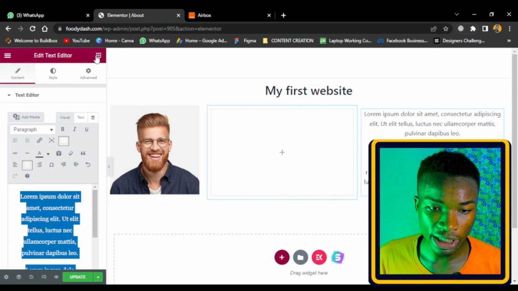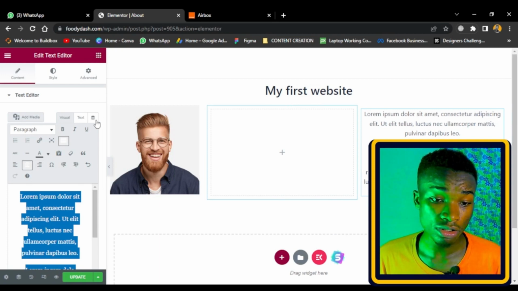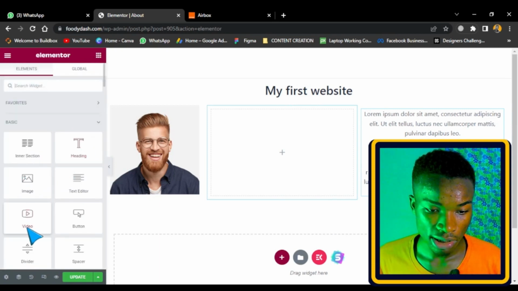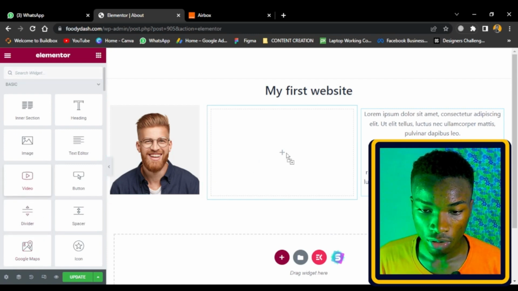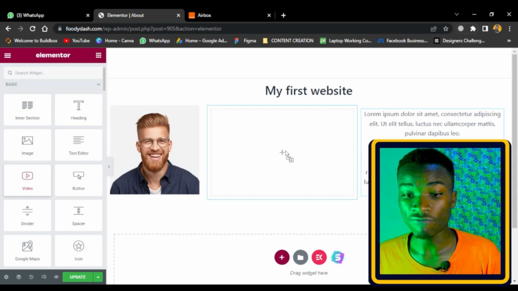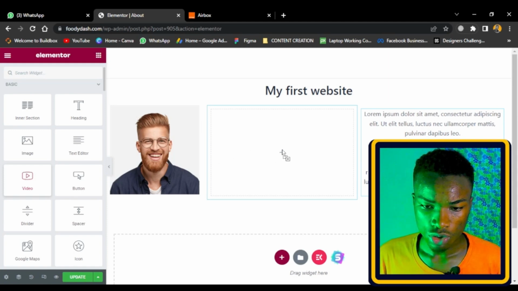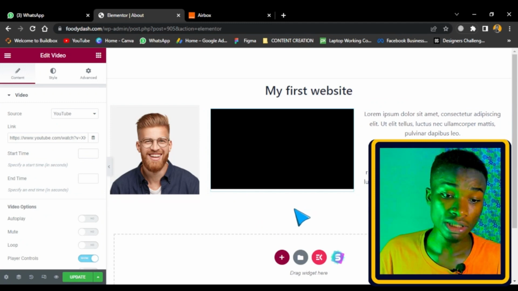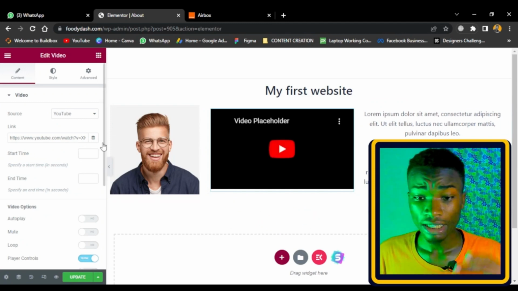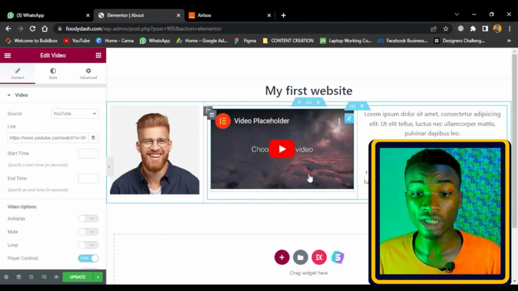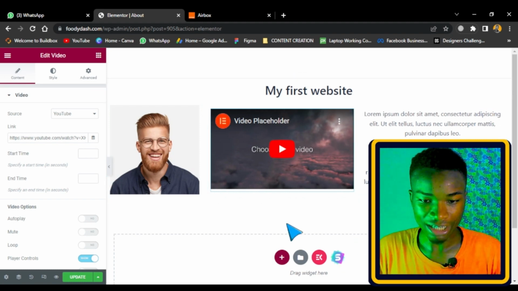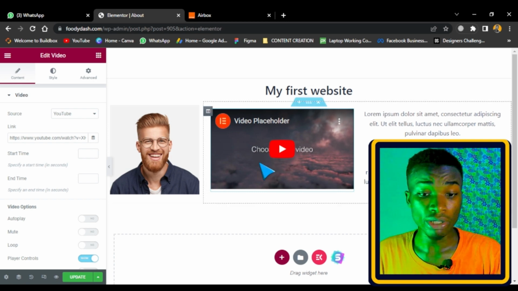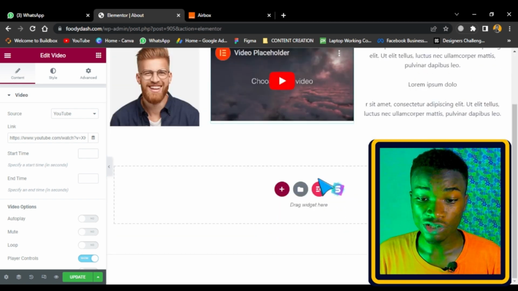And in the middle here, I can put a video, and let me just show you how that works. I don't really have a video uploaded right now, but let me just show you how to insert a video into this section. I'm just going to paste this here. Once you paste it there, by default Elementor places a video there. So we'll have our structure of something like a website that is being built, and we can now move on to adding additional features here at the bottom.